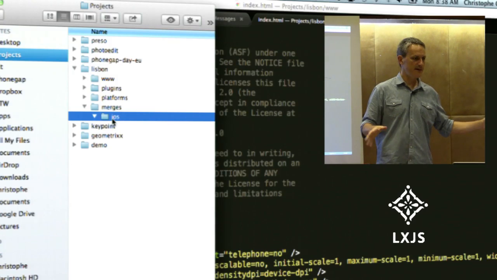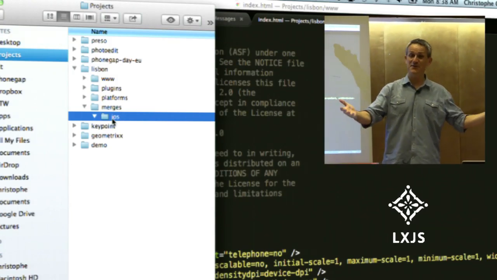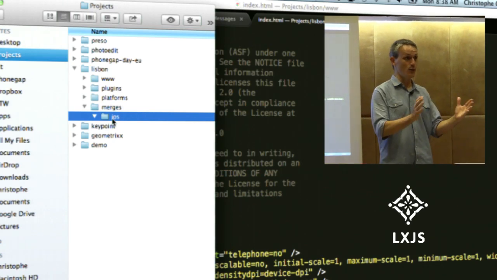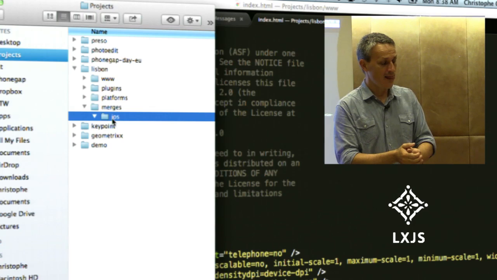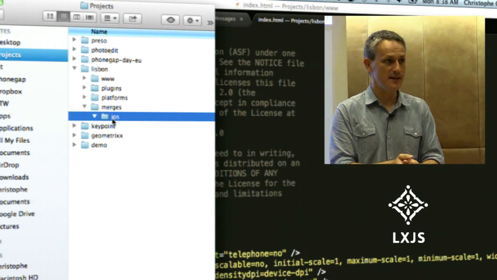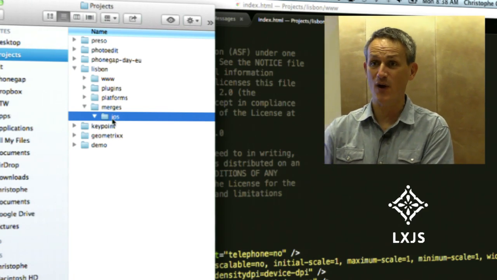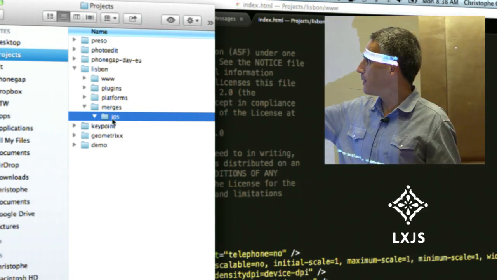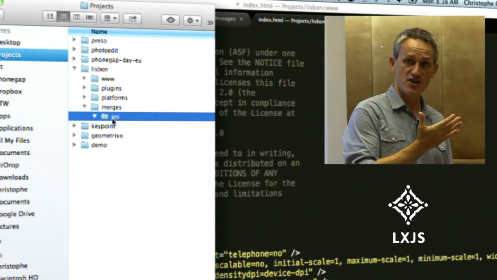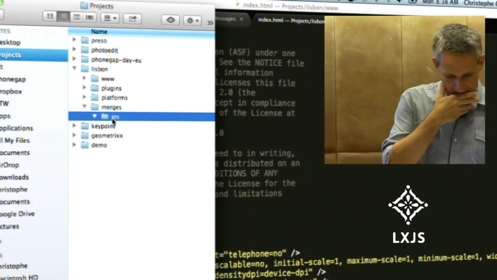So this is not a very common thing to do, but maybe it can be a style sheet or something like that, and that would actually be a decent use case for that. If you had a different style sheet for Android and for iOS, a nice, elegant way of solving that problem would be to use the merges directory. Make sense? Cool.